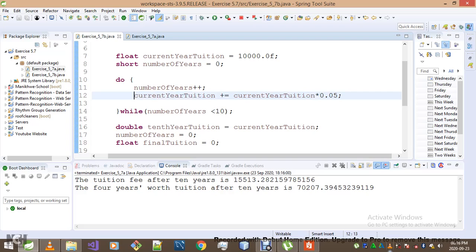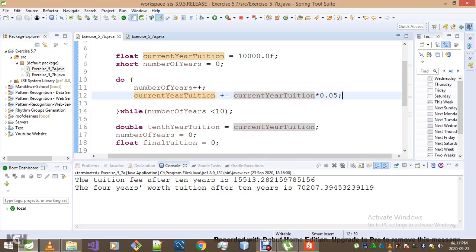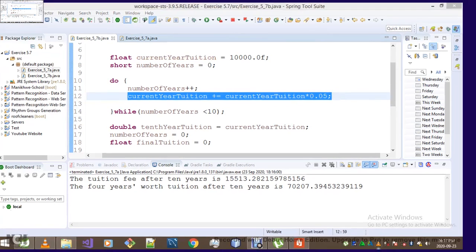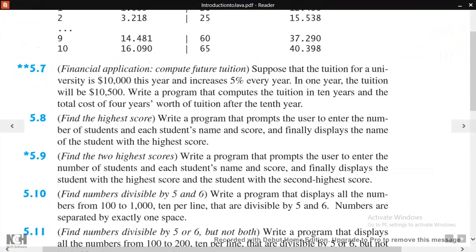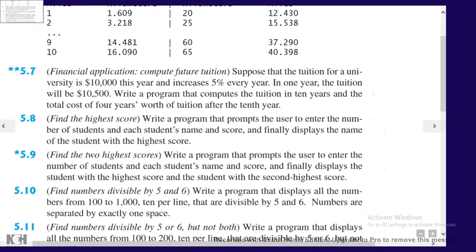So that tells us that this statement here, you see the amount we get here, if we compare these values, I mean the current year tuition on this line here, if we execute it for the very first time, that amount we'll get, by the way, it was 10,500 if I'm not mistaken. Exactly, that's $10,500.